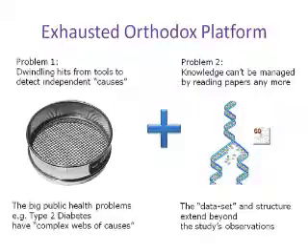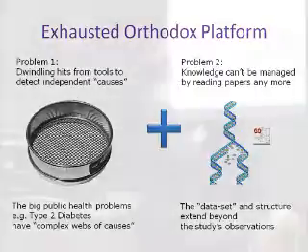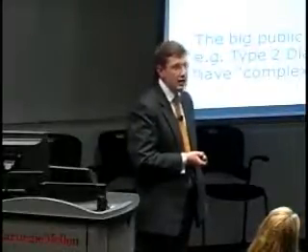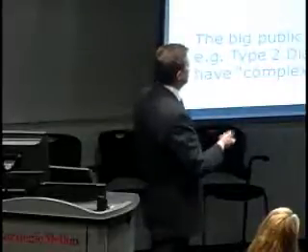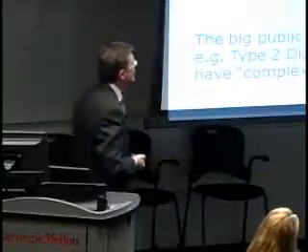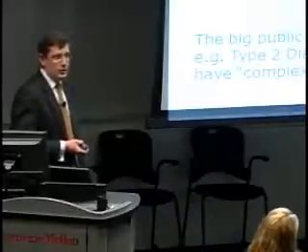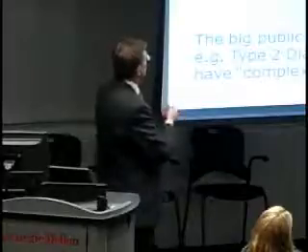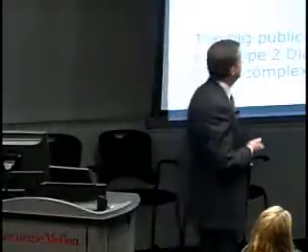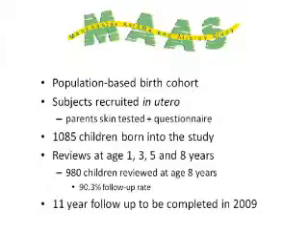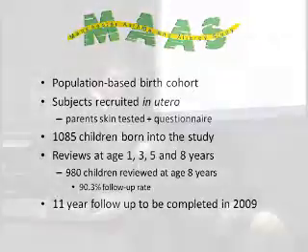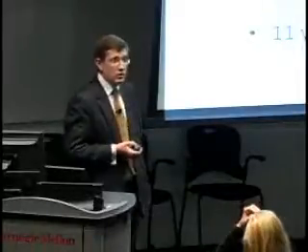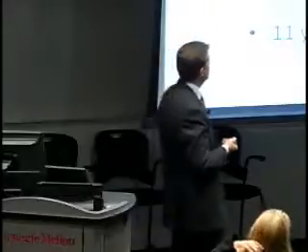But that's exhausted because it's very good at handling small numbers of factors, and we've sieved out the big important causes of ill health as independent risk factors. What we're really interested in now in a systems view of health are the webs of causality to give us those bigger models of what works together, from the simple big stuff we already know. Let me give you an example of taking an orthodox approach to epidemiology where we've applied some less orthodox statistical analysis with our colleagues in Microsoft Research.